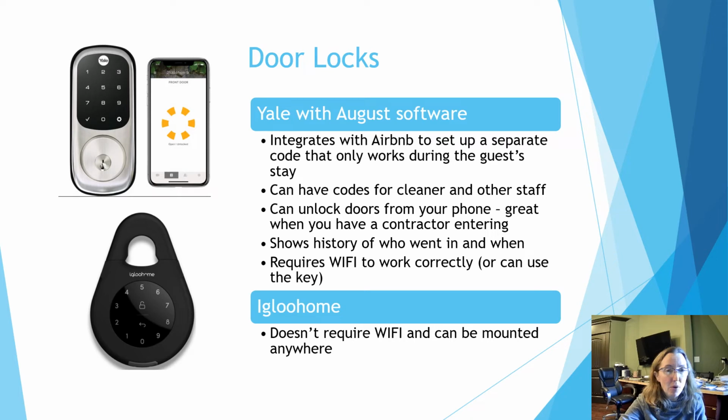And the good thing about the locks, especially the Yale one, is I can actually unlock doors for people in Edmonton, even when I'm in Belize. So that's a huge advantage to having the Yale lock. And Igloo Home as well, the fact that it integrates with Airbnb saves me a ton of time in sending guests codes. So I can say that definitively because I do have my properties listed on Vrbo as well and Booking.com. And so I do have to go in my calendar for those and let guests set up separate codes for those types of guests. But for Airbnb, it works seamlessly.